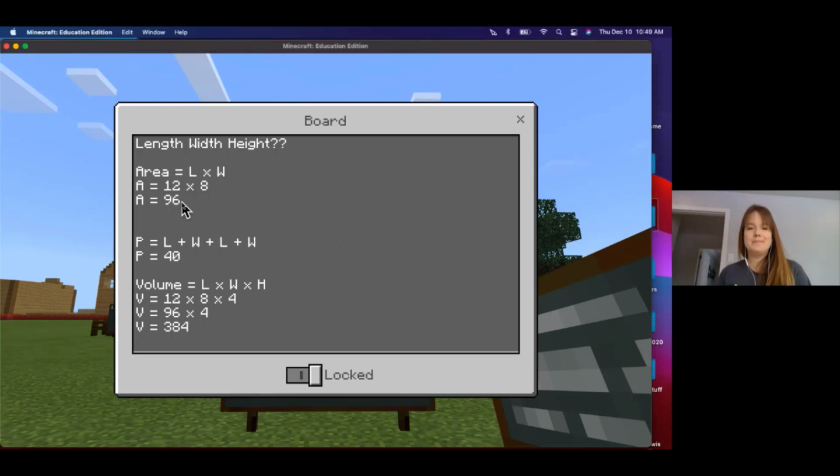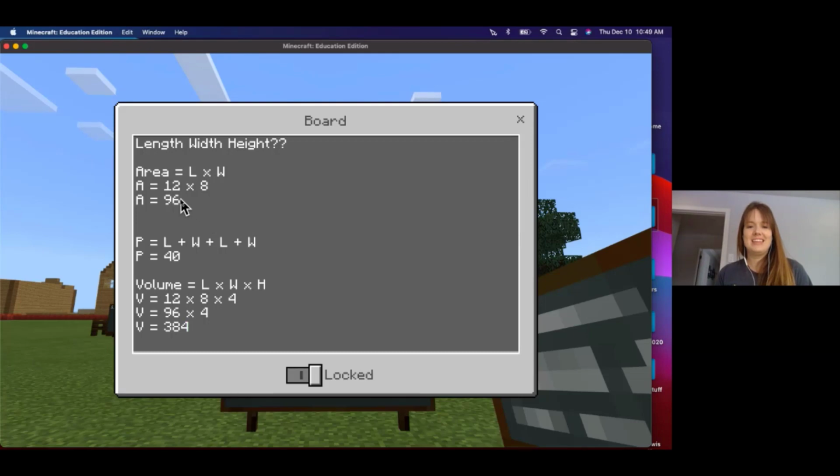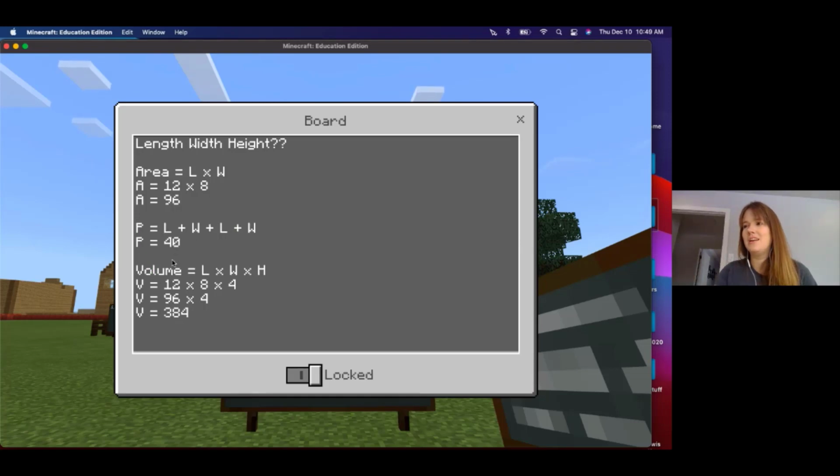Do you know? I would say that my area would be my units squared, but maybe someone else can help me out. Maybe I'm right, maybe I'm wrong. I think you're good. Now we got to figure out those other 2. So perimeter, let's see, let's go to our form. Let's see if any of our students have been able to help you out there.